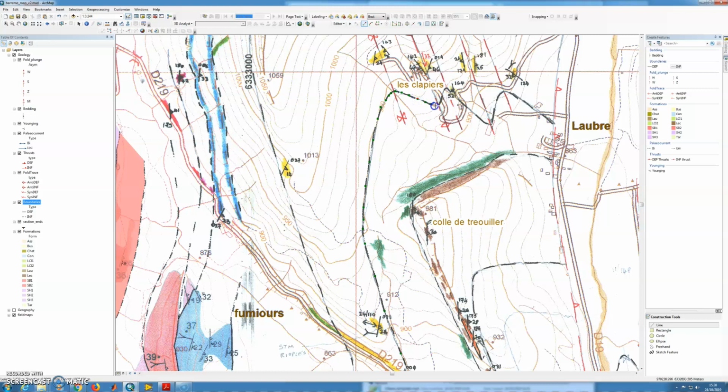Again it's curving here, so I need to get quite a few together. All the way around.